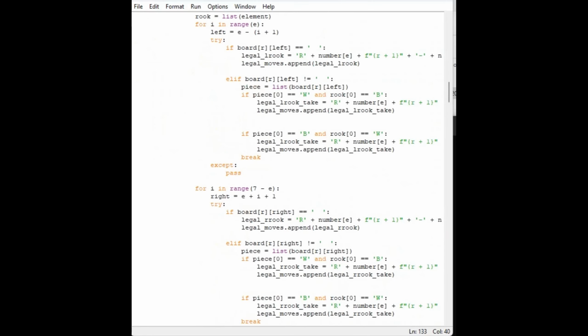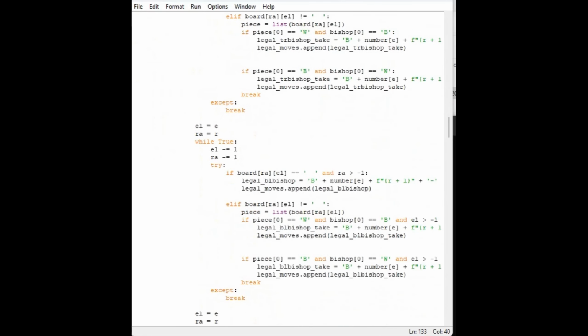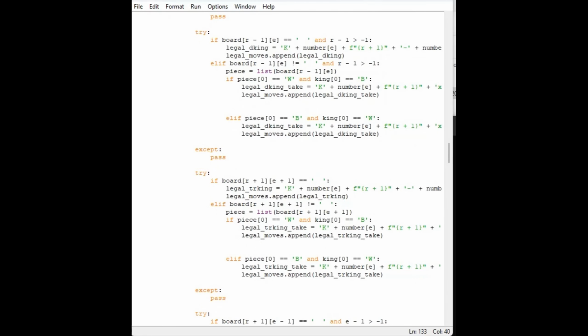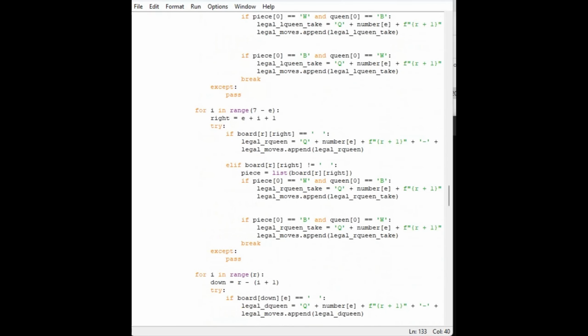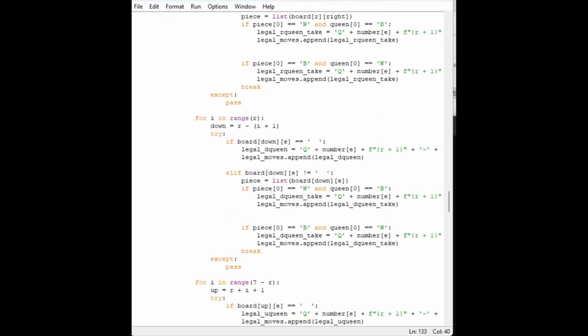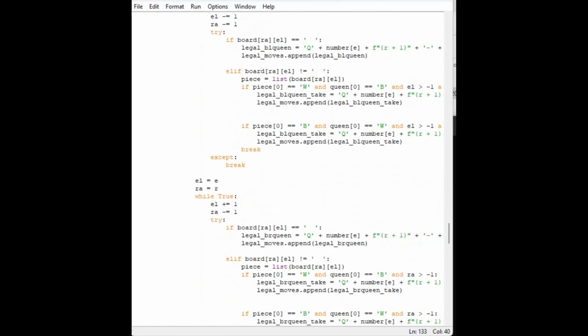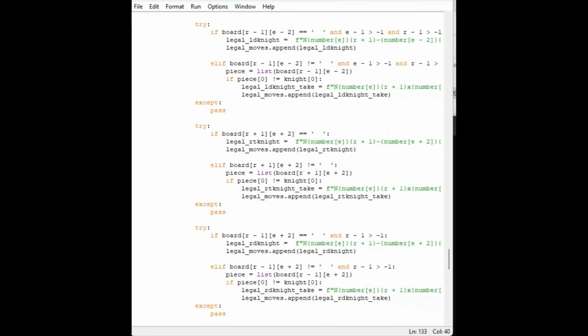Legal moves is a very long list. It's a few hundred lines. It's very repetitive, though. It's all the same concept. It's basically just saying that if there's a blank space, it can move there, and if there's a piece, determine if it's its side or if it's the opponent's piece. If it's the opponent's piece, you can take it. If it's their piece, they cannot take it. So it's pretty simple. I just had to do this for all the different pieces and paths.